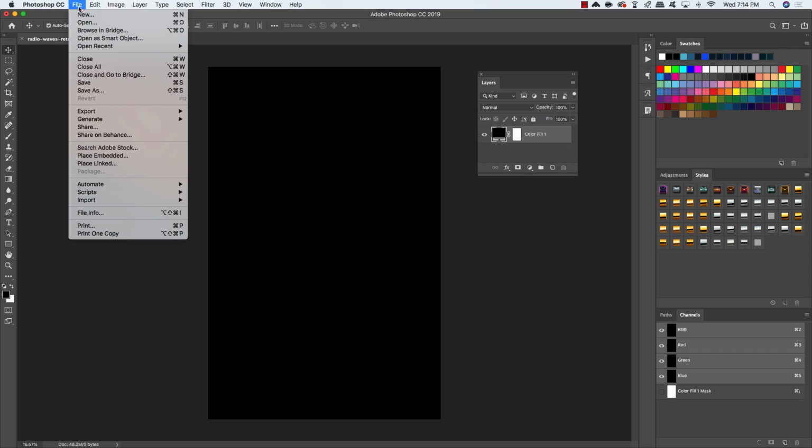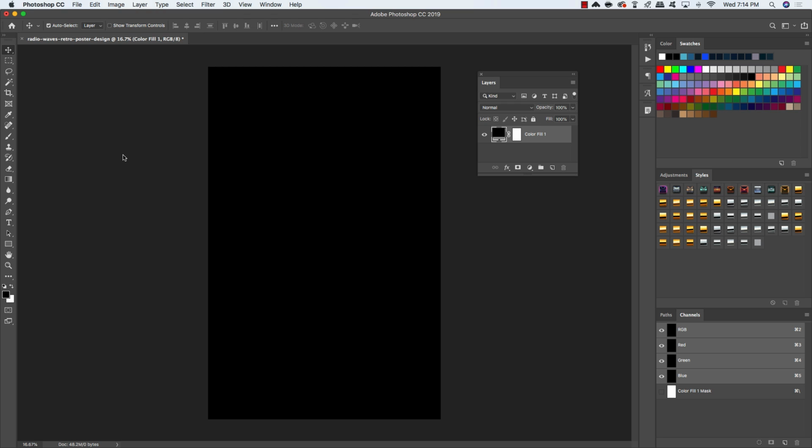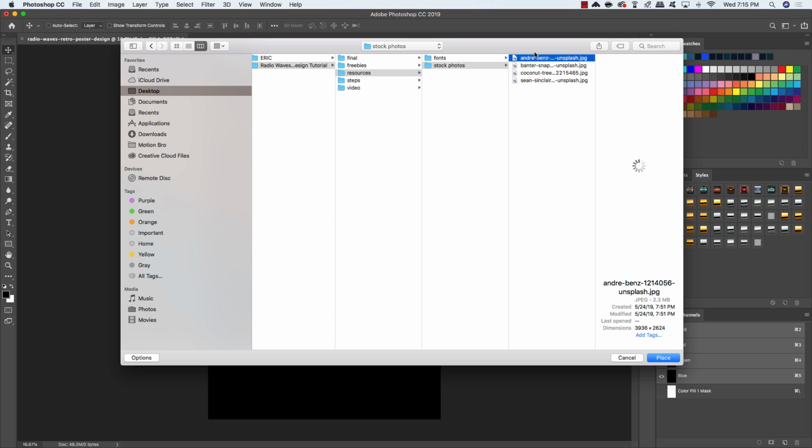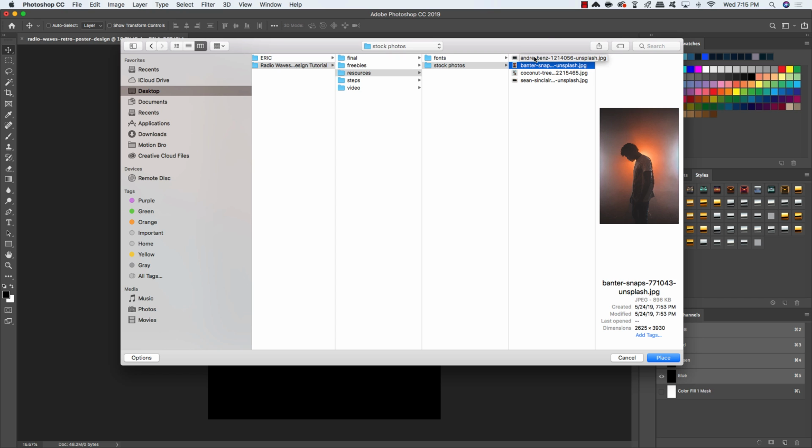Now, the next thing we're going to do is come up to the File menu and choose Place Embedded to bring in our first free stock image. Now, my folders are set up a little bit differently from what you guys may have, as I've already downloaded the stock photos and fonts that we're going to be using here. But the first thing that we want to do is just make sure that we download these images and fonts to follow along. So if you guys need those, just refer to the written portion of the design tutorial where I've provided links for all of these free assets that we're going to be using in addition to the stuff from the bundle. Alright, so we're going to start with this image of the man here, and then we're just going to come down and choose Place to bring it into our document.